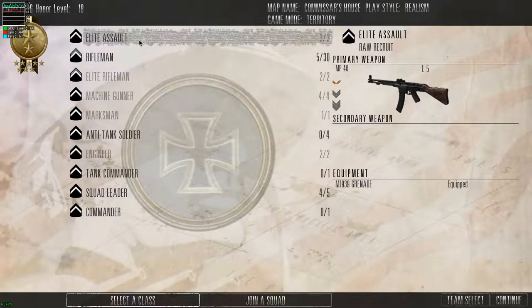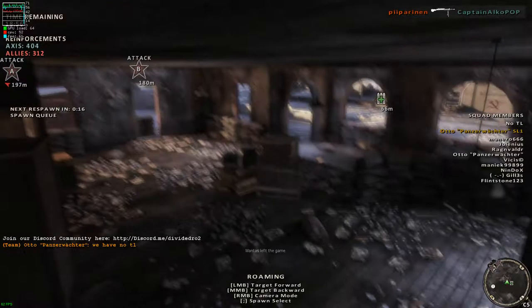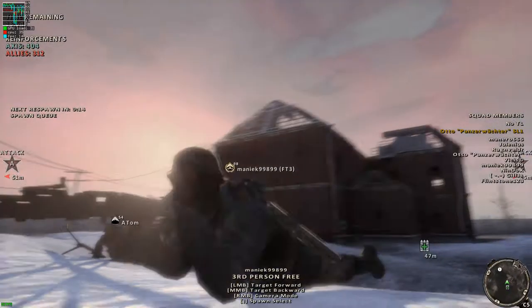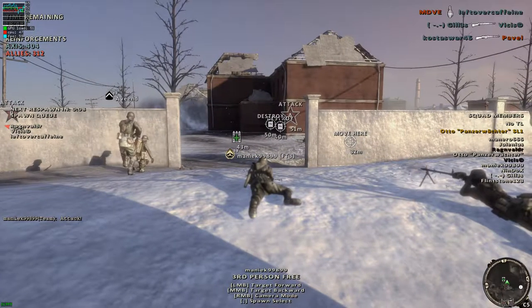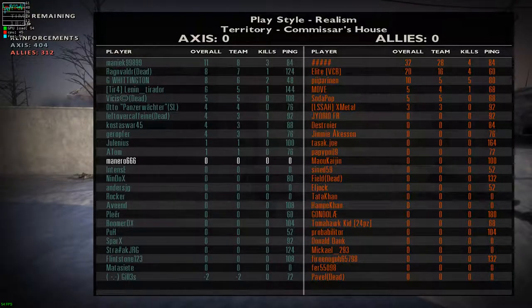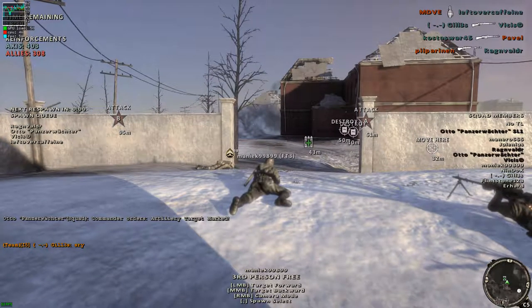Let's go and play straight. Alright, so the map is Commissar's house, and I'm playing as German, so let's see what we can get. We are attacking, I guess. Yeah, probably. So let's see what I can do.